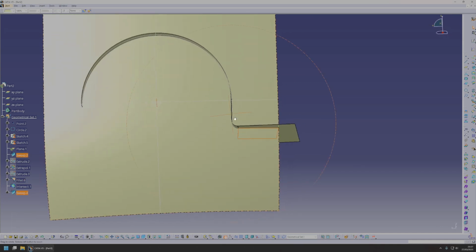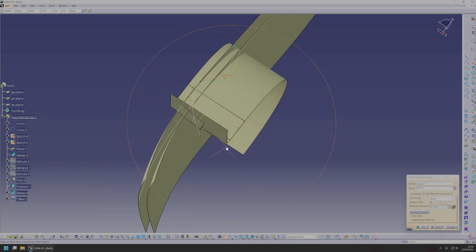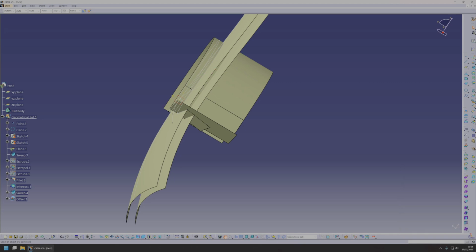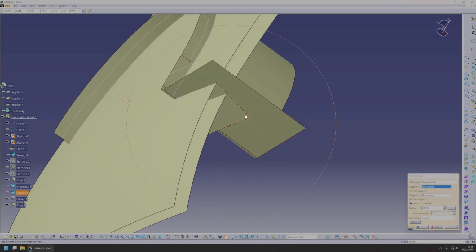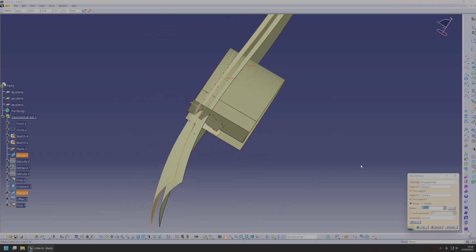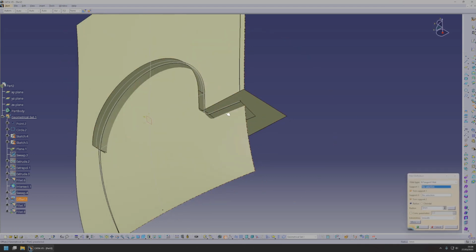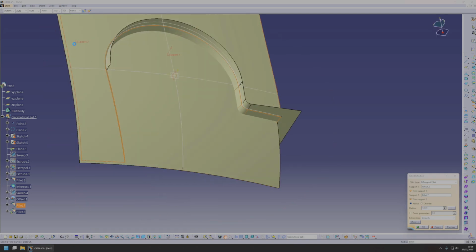So this is like the downward angle, and then we need to offset this surface by, let's say, 30 mil. You can already start creating the fillets like this. And like this.